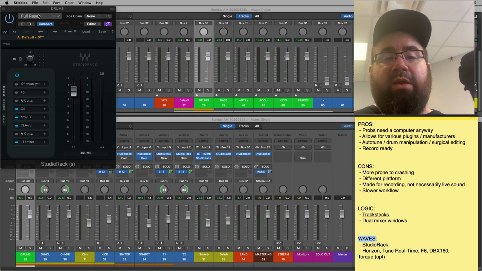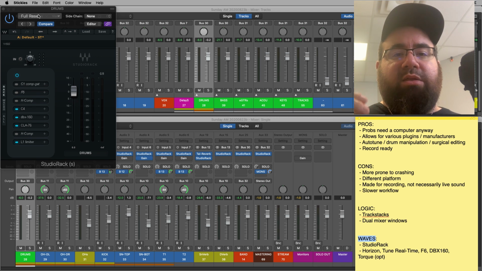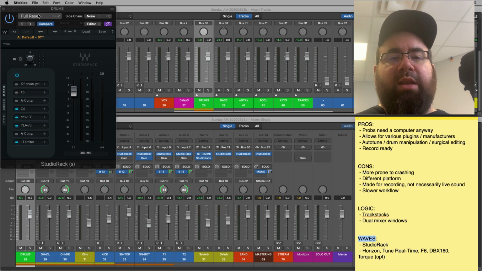$350 is the Horizon bundle, and that comes with 80 plugins with just a ton of great utility plugins, EQs, compressors, but then they also have a lot of vintage compressors, so all the CLA 1176, the 2A, the 3A, all that stuff is built into this bundle. A lot of vintage EQs, almost everything you would need is built into there right away.